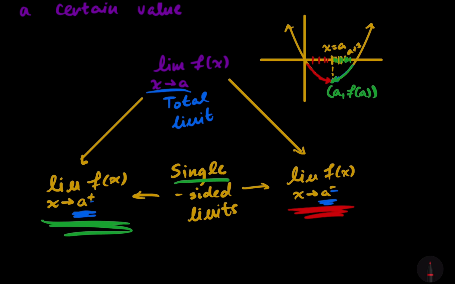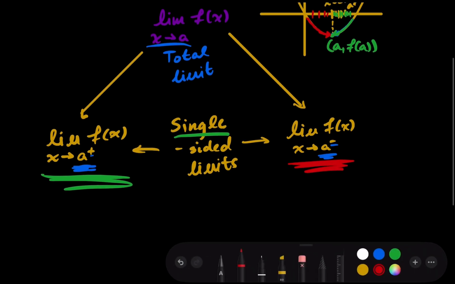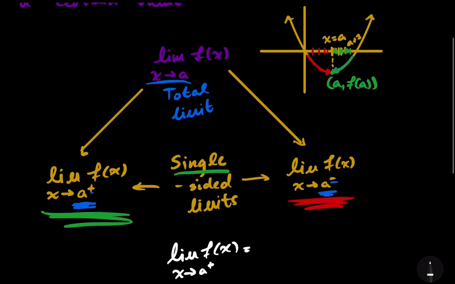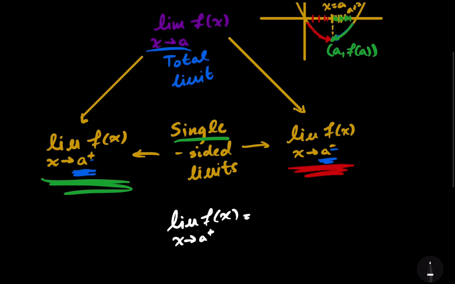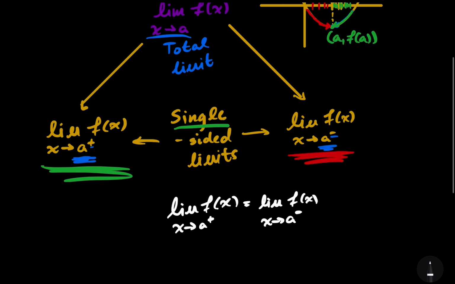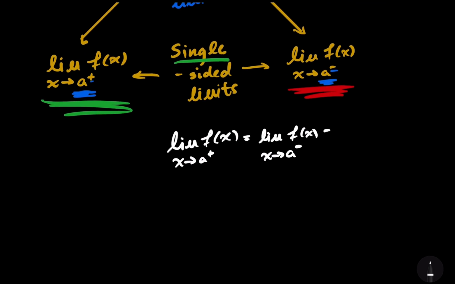And if these are both equal to each other, so let's suppose that, in this particular case, we'd have the limit of f of x as x approaches a from values that are greater than a. In this case, just looking at it graphically, this is just a very arbitrary example. This is not always going to be the case, as we'll come to find. In this case, it's equal to the limit of f of x as x approaches a from values that are less than a. And again, this is all just an arbitrary particular example. We have this being equal to f of a. Now, this is not always going to hold true.